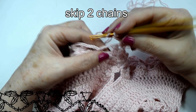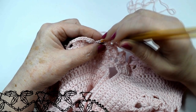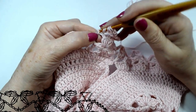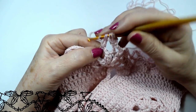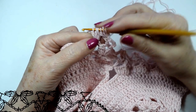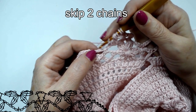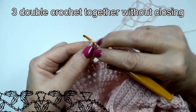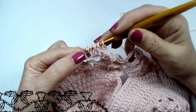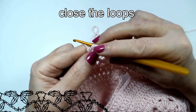Skip 2 chains. Three double crochet together without closing. Skip 2 chains. 3 double crochet together without closing. Close the loops.